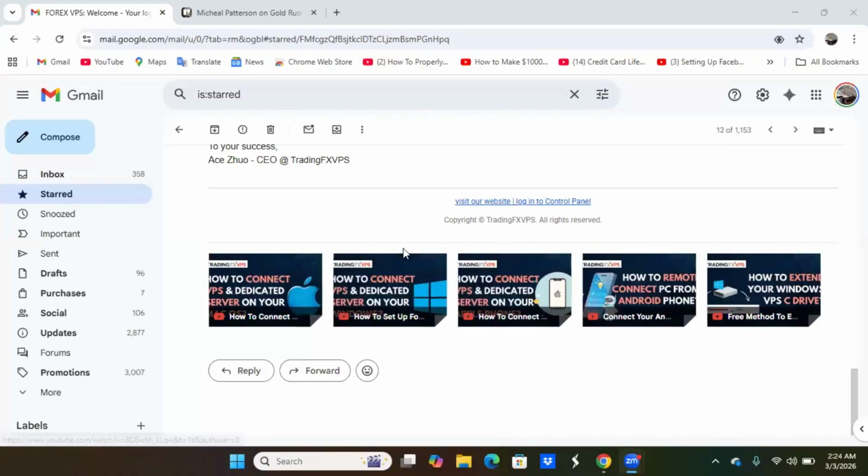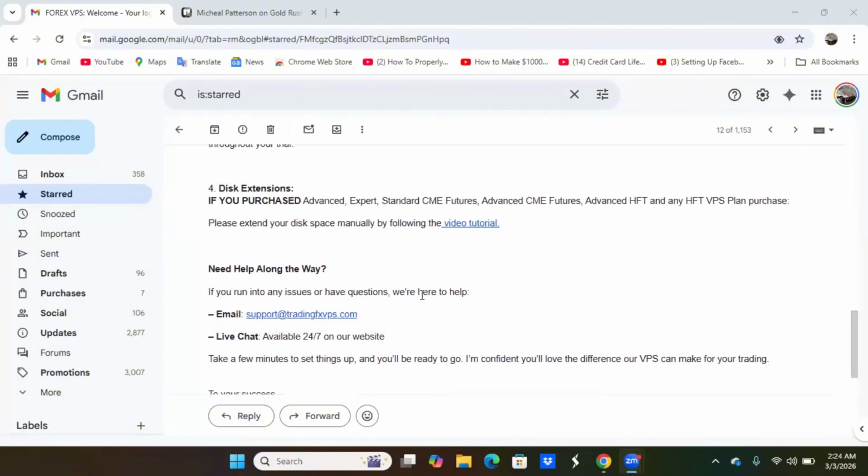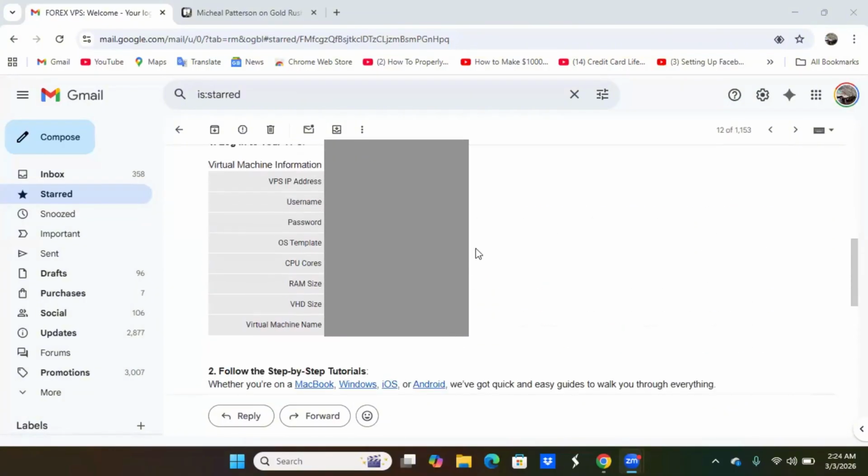All right, so in this example, we're going to go ahead and access our VPS from our HP device. So we're going to come up here and I'm going to block this information, obviously, so that you guys don't see my personal information. But you want to have your VPS username, all that stuff right here. These are the three tabs that you're going to need to pay attention to when you're logging in.